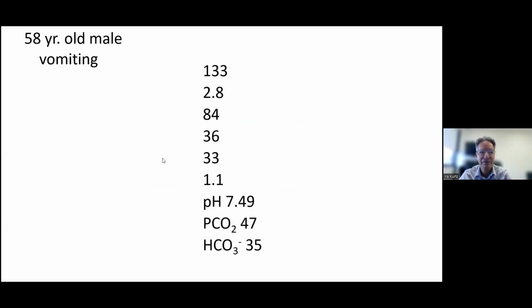Sure. So it's a 58-year-old male vomiting. We've got mild hyponatremia, hypokalemia, hypochloremia. And then the acid-base status. So your pH is on the high side, presumably. I guess we don't know the ABG or VBG. The total CO2 is a little bit on the high side, and the bicarbonate in this is also relatively normal. So it looks like somebody who's got maybe a contraction alkalosis from vomiting.